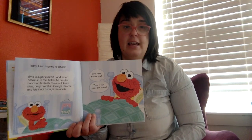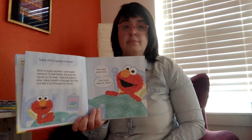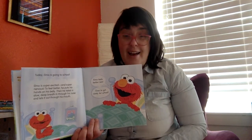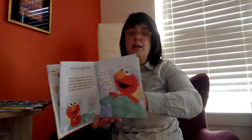Breathe in. So he takes a slow, deep breath through his nose and lets it out through his mouth. Big, good, deep Elmo breath. Elmo feels better now. Time to get ready for school.